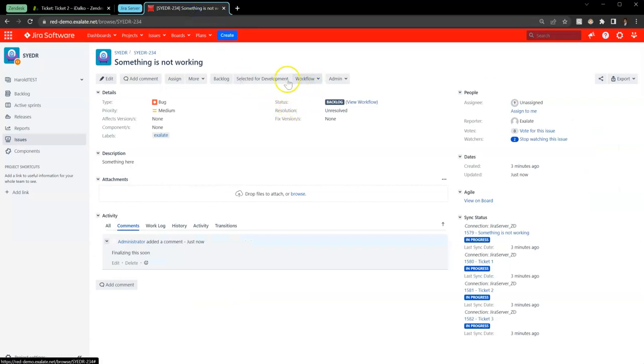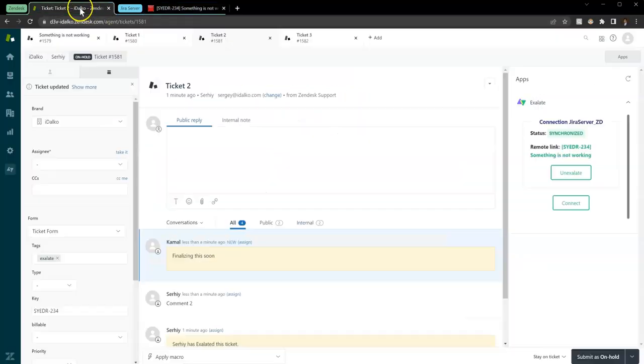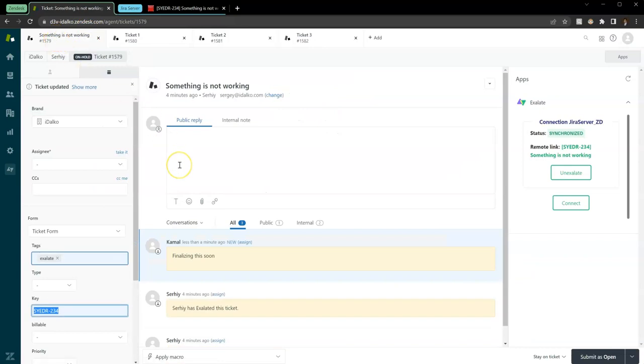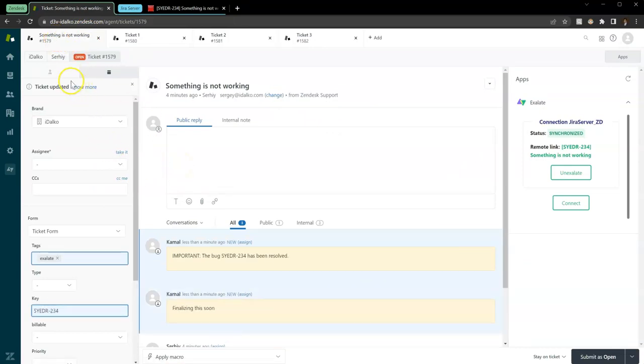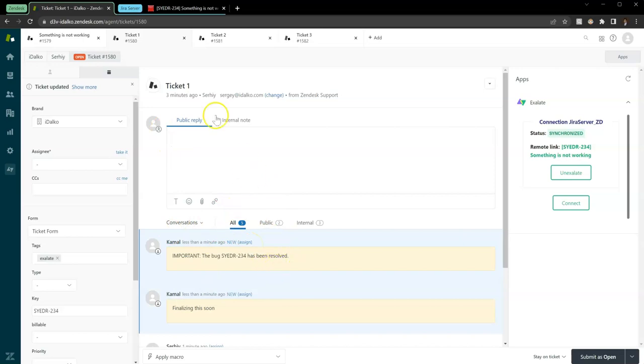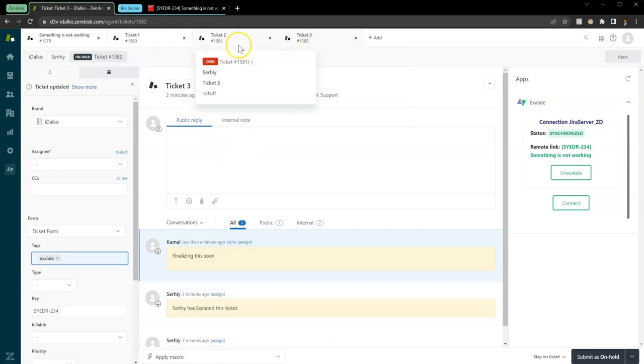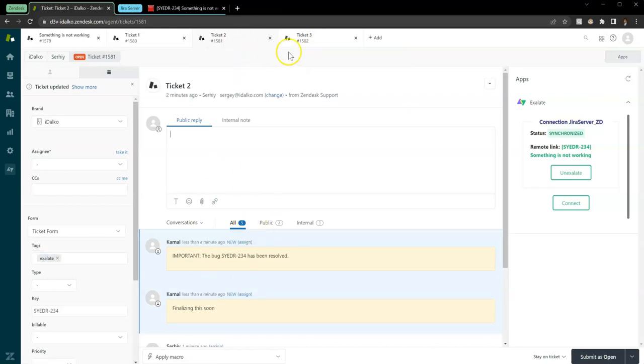And finally, once the developers have finished working on this and mark this as done, this is what triggers the final actions on the Zendesk end. What this does is it adds an internal note to the effect that the issue has been closed, and it would change the status of the ticket to open. So this is the note that has been added, and the status has been changed. And this would happen on all the tickets which are linked. So this one is yet to receive the update, but yeah, there we go. And all related tickets would receive this. Waiting for the second and third one to get it, but yeah, there we go. So that's the second one, that's the third one.